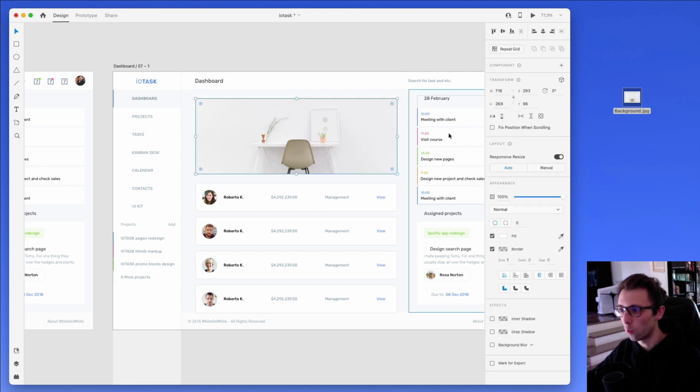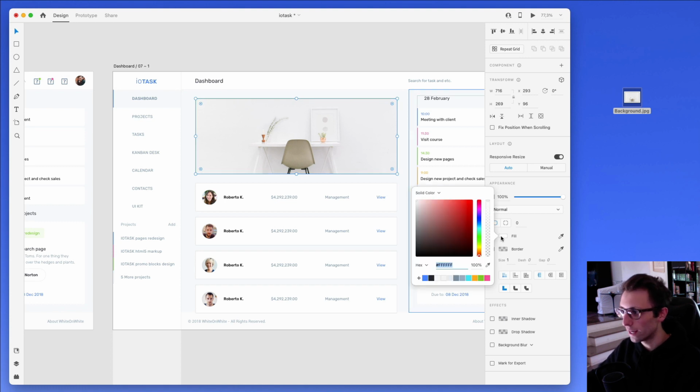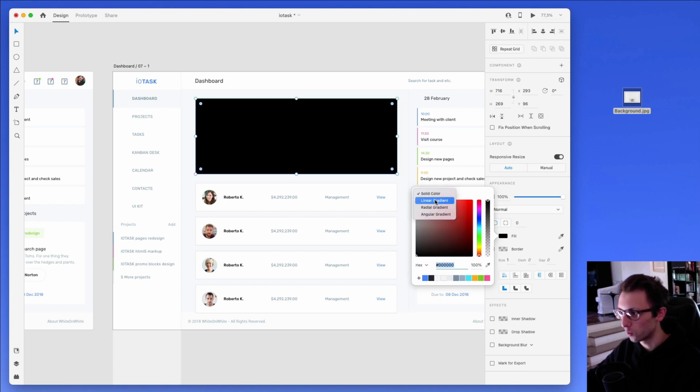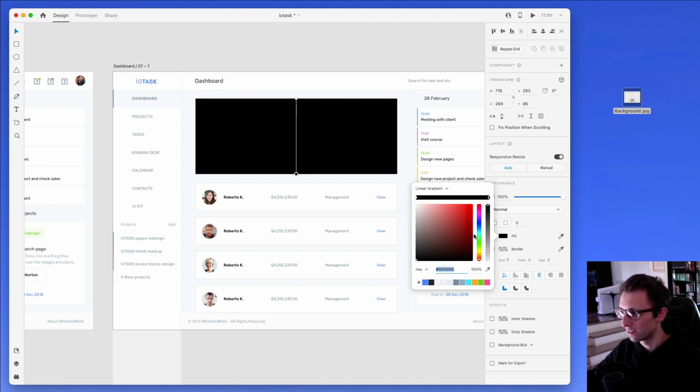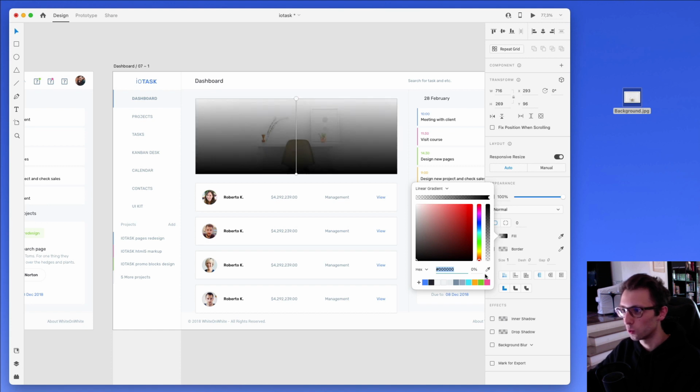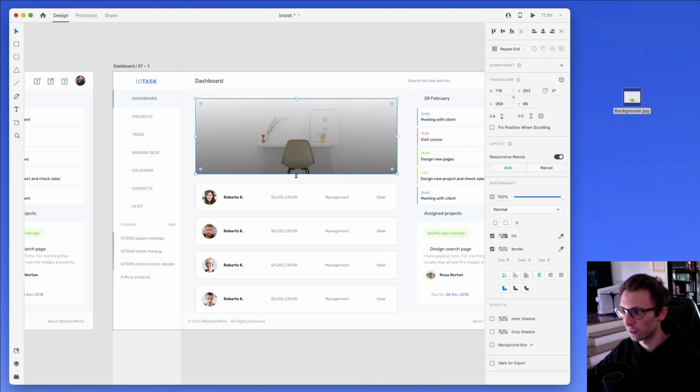Now let's say that I want to create an overlay effect. Well, creating one is actually really easy. You can simply duplicate the image and create a fill right here, which can be, for example, a linear gradient, and let's just swap these two. So this one is going to be the darker one, and we're going to lower the transparency over here, and we're also going to lower the transparency right on top of this one.